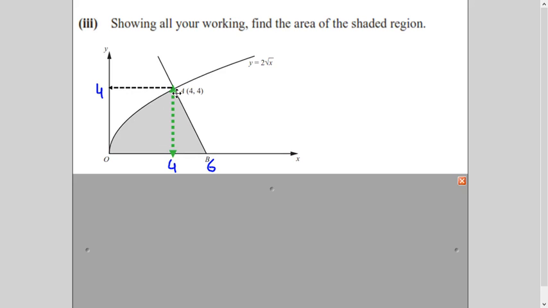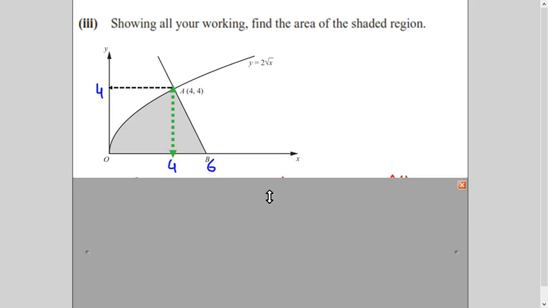If I want to, then I need to find the equation of this line, which I have already found. And then I can apply limit 4 to 6. But that will be a lengthy method. It is straight away a triangle, and I can find the area of a triangle. My base will be 2. My height will be 4, because at this point, y coordinate is 4.